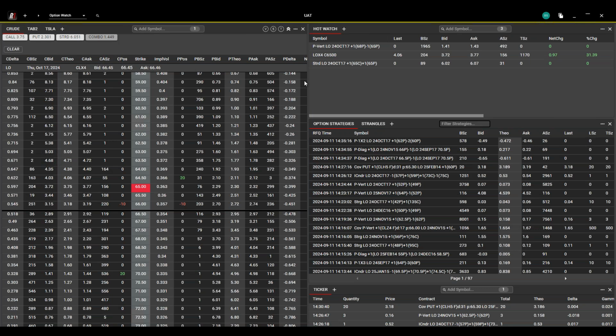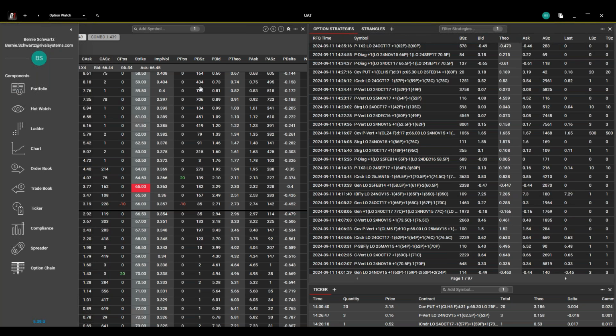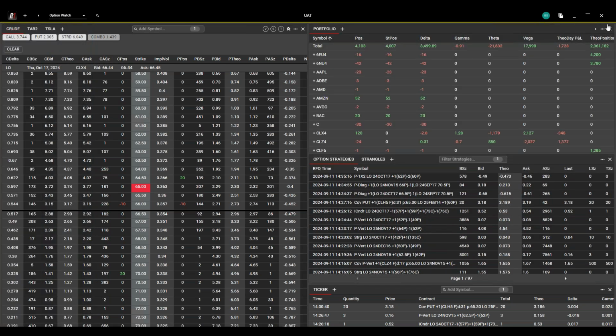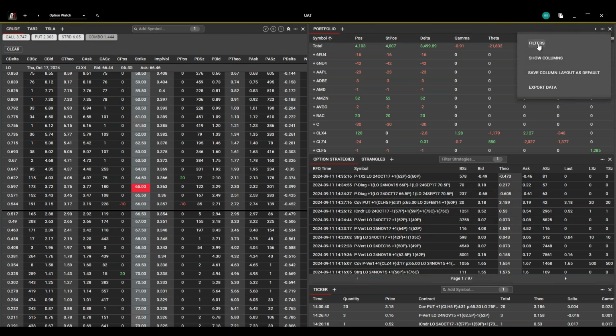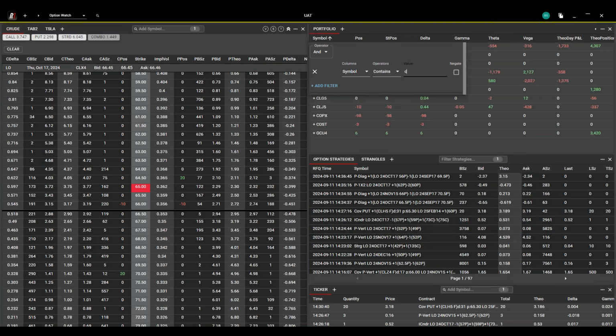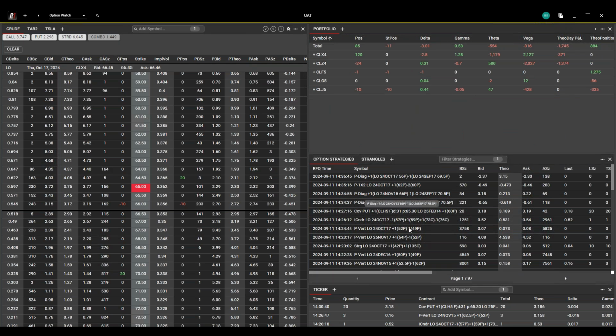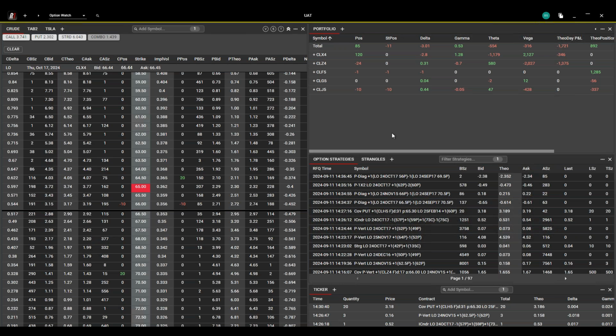I do want to quickly execute a spread. I'm going to bring back my portfolio and my trade book, because I do want to show an example of what spread fill looks like in your portfolio. So once again, I'm going to filter for my CL complex. And I'm going to go ahead and execute this strangle here, this OCT, this is a wide strangle, this OCT 42 135 strangle, so we can get an idea of what that looks like in the portfolio.